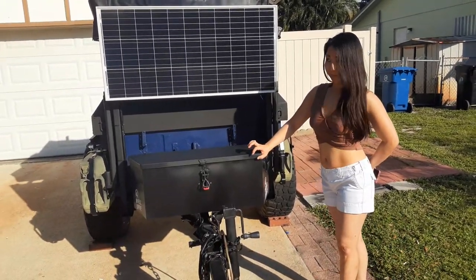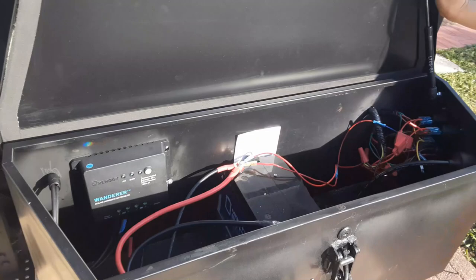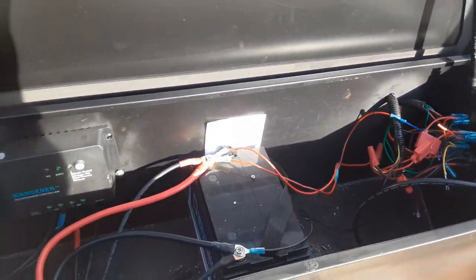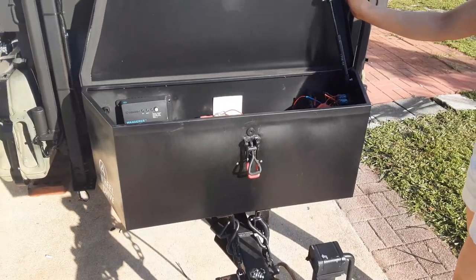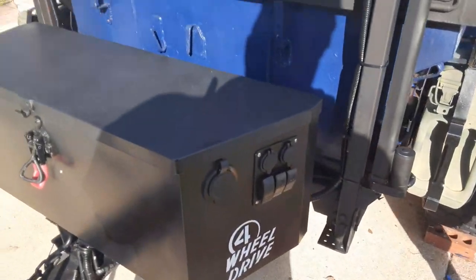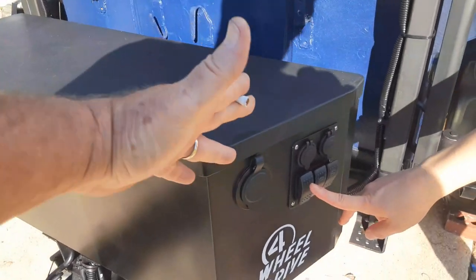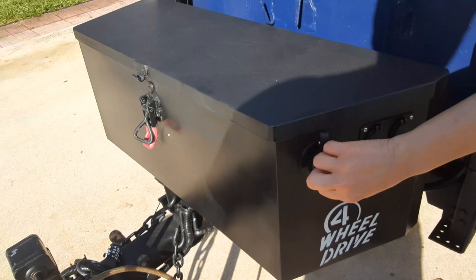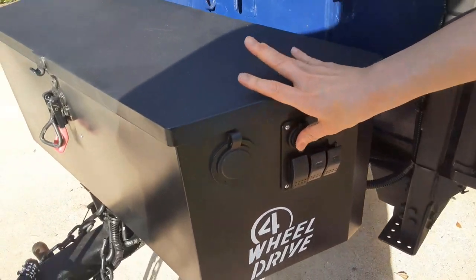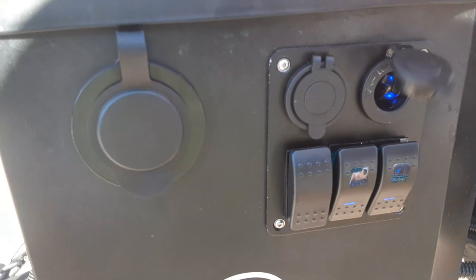In that front box we have the electrical system — it's going to open up for us. It's a bit of a wiring mess in certain spots, but it contains all of our solar equipment, all hooked up and ready to go. That feeds a light switch panel, an electrical outlet at 120 volts run off the inverter, a USB port, and a cigarette lighter adapter. You can see the lights are on — it's all powered up and working.